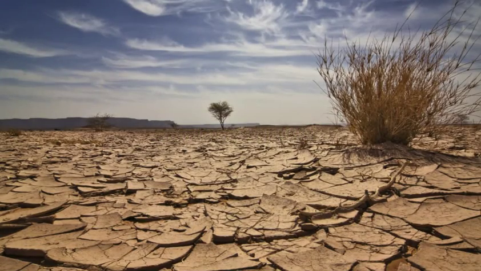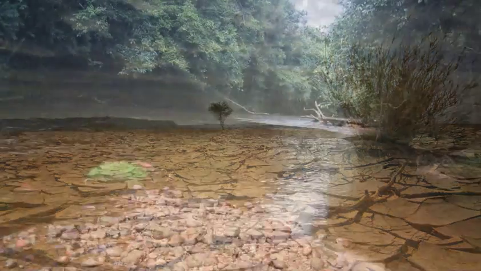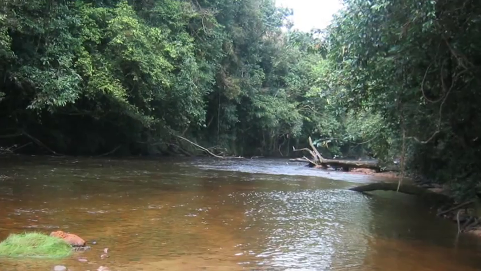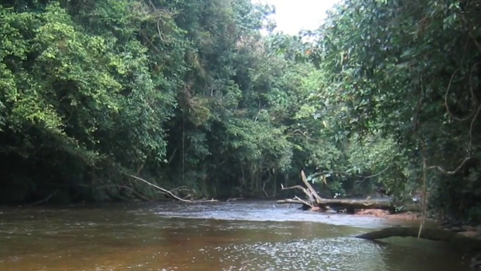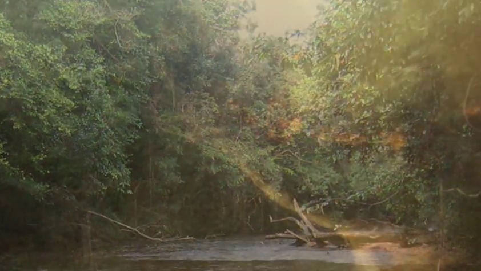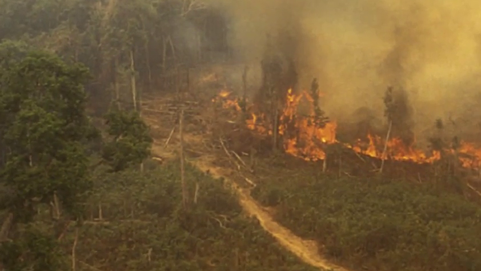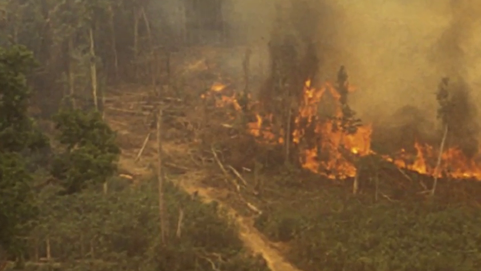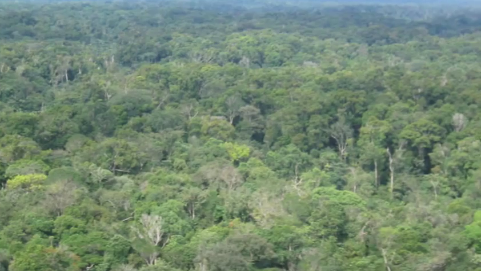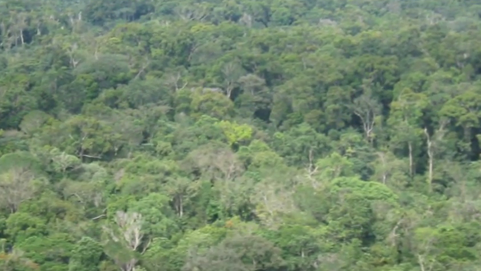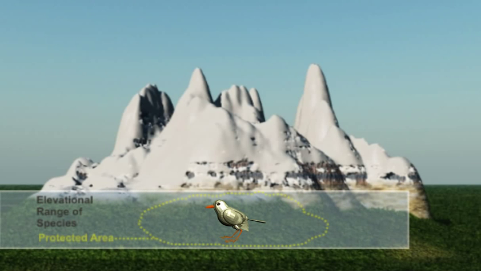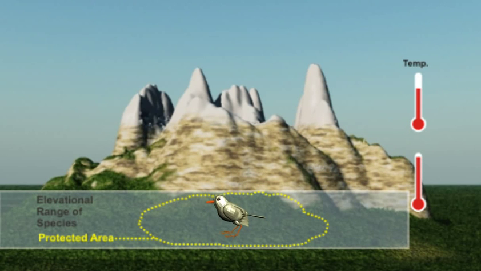Finally, climate change affects all levels of biodiversity. At the site scale, we protect intact forests to keep carbon dioxide out of the atmosphere — one means of mitigating the extent of climate change. At the landscape scale, we work on mitigation through forest restoration and other activities. We also work on adaptation to the impacts of climate change; for example, we will need to plan for the movement of species to cooler areas.